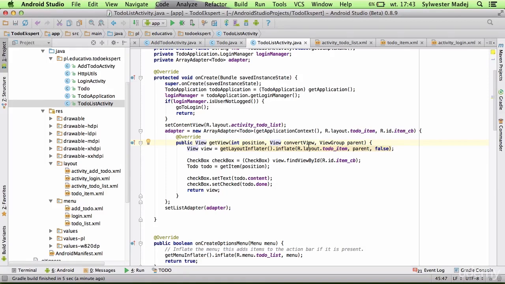Its principle of operation is that views which are built once land on the list. If the list is scrolled and the views are no longer visible, they are left to be used later to create the element when it appears. If it's a view of the same type, there is no problem in using it again without the need to create it from scratch.